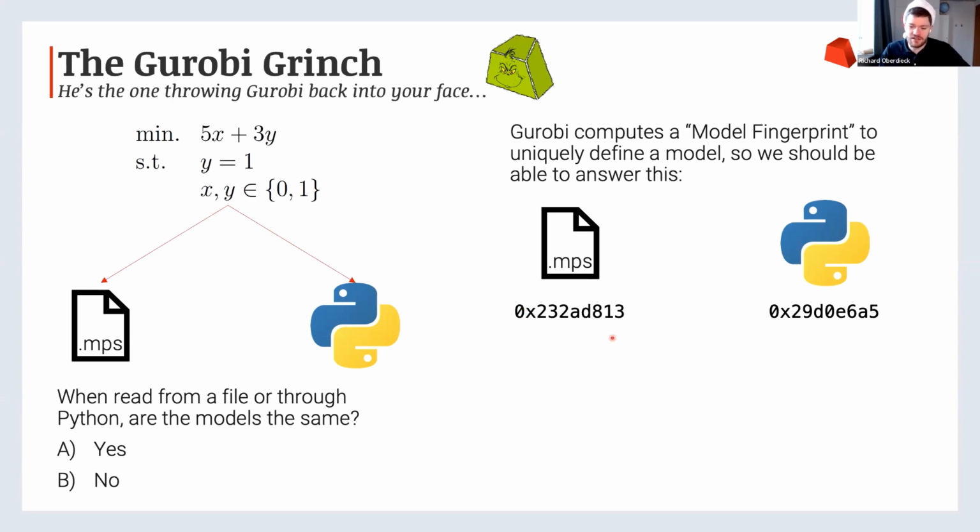So in this particular case, you had these two different fingerprints, same exact model, or so I thought. What the hell was going on here? What was going on here was this particular line, y equals 1. So what Gurobi decided to do was, wait a minute, you're setting this variable to a fixed value. Then you don't need this information that it's a binary variable. You can forget about this. So when it was serializing to MPS, it would just ignore that it's a binary variable. It would just say it's continuous.